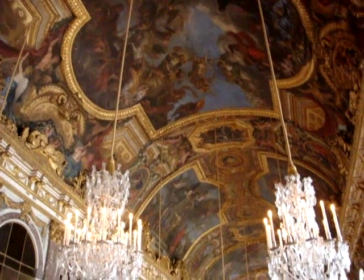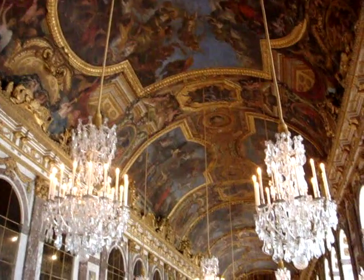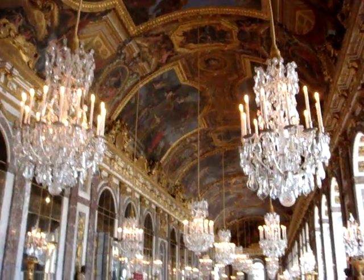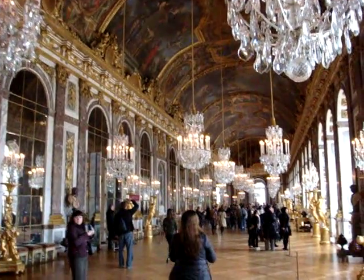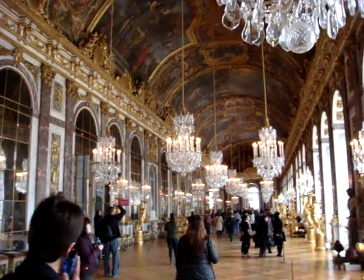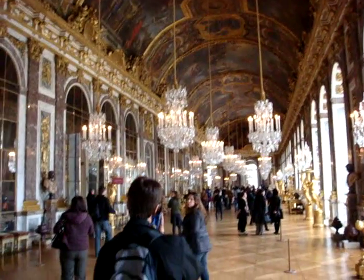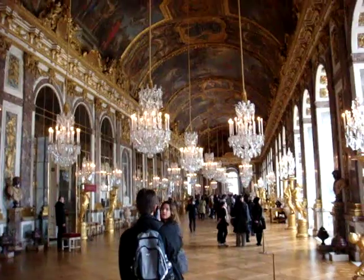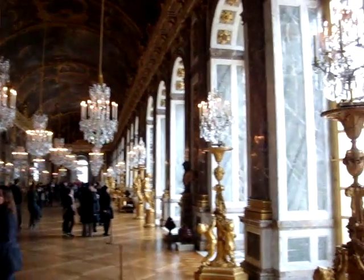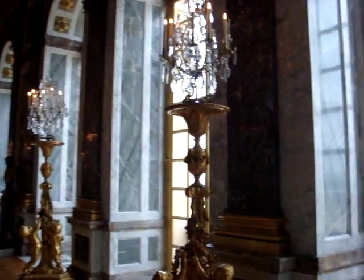is quite overwhelming. It's not a busy day because we were very fortunate. We came out at an excellent time. We were here just after 8 o'clock, and for this reason we managed to go in and see the gardens of the palace, which are just out here to the right.